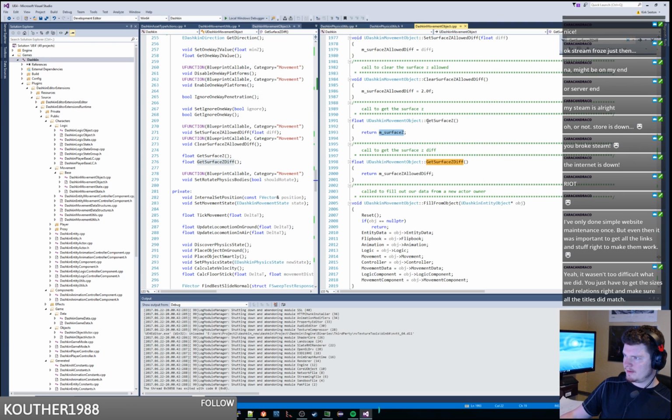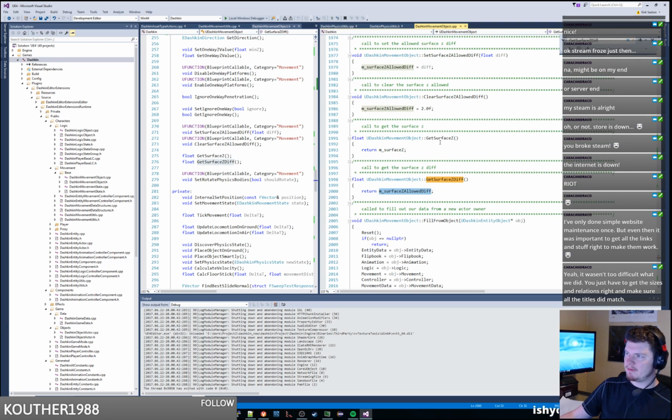And what we really want is not the surface z allowed diff. It's just a toggle. It's get closest surface z as opposed to a z diff. Like, it's just what should happen.